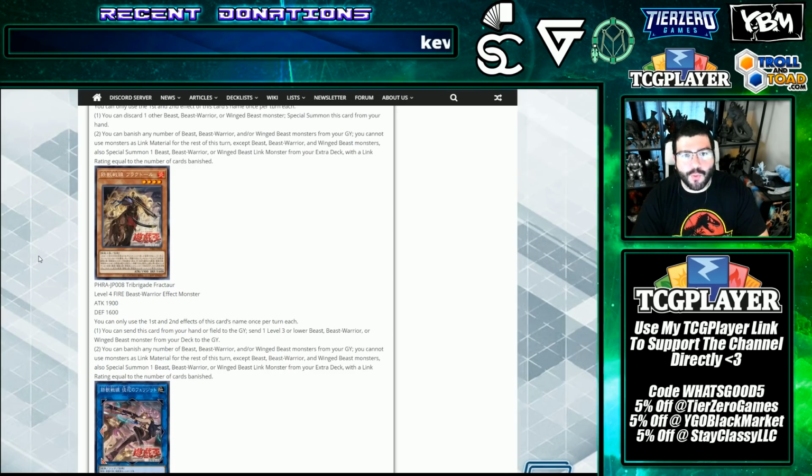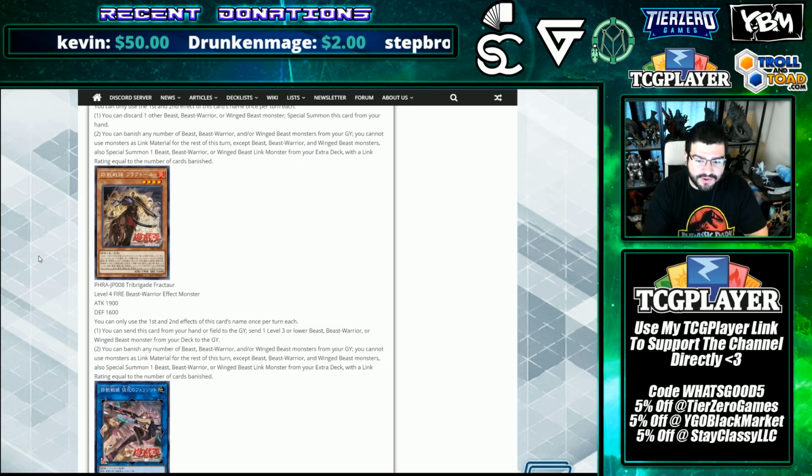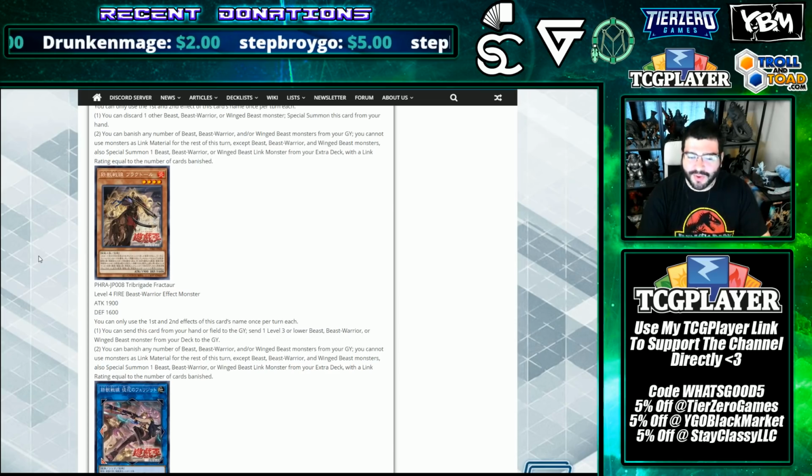Let's talk about the new Beast Warrior, Wing Beast archetype with the Tri-Brigade. So many people are excited for this. It's already been affecting the market. I just wanted to bring up what Tenki does, specifically with Fractar, and I came up with this all by myself. It's very simple, 1-2.